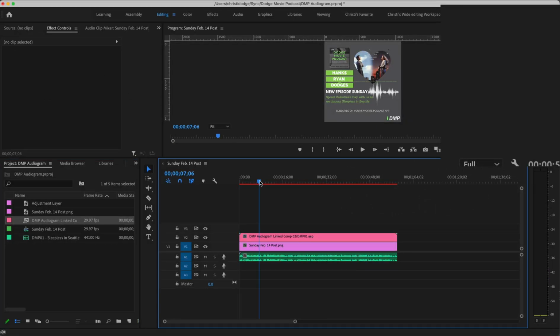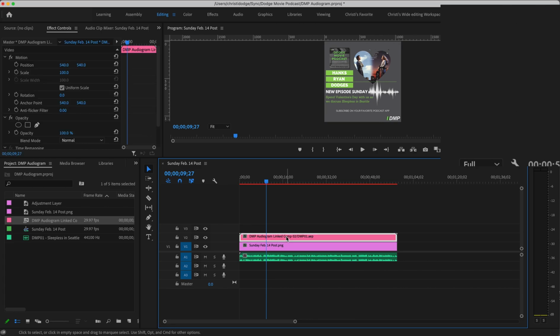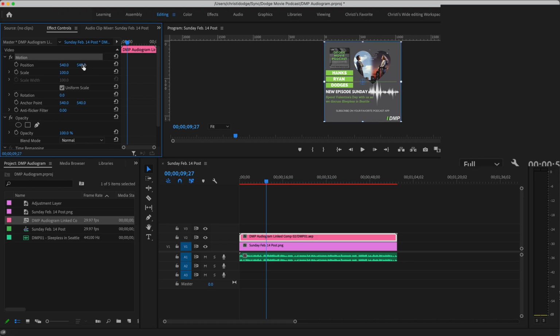As you see this play out, there's that line. Now, I don't really like the placement of the line because it's going to be hard to see with all those graphics. So just select the adjustment layer that we put into our timeline. And you want the position, is it the Y-axis? It's basically the vertical. Yeah, you can adjust it.